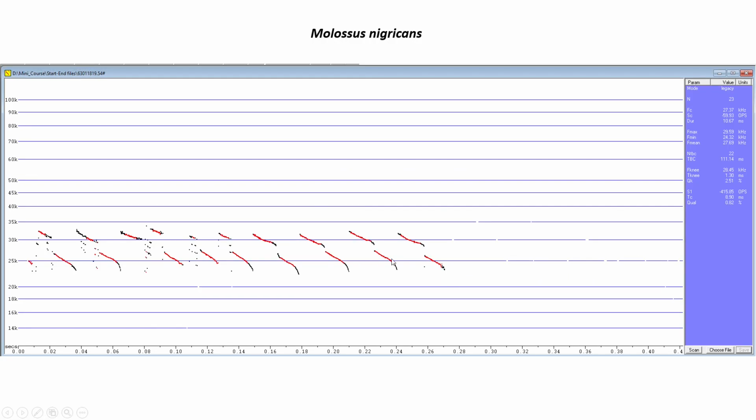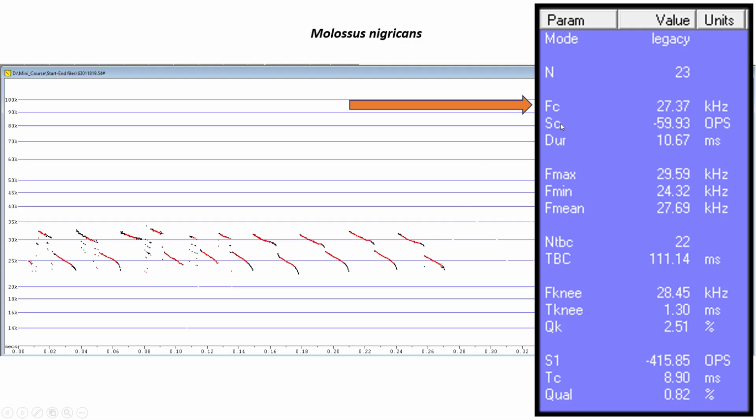If you look at the body of the calls and look at call identification, something that's useful, which I'm just throwing in here, and we're looking at measurements, well, the characteristic frequency of the species and the characteristic slope, and the slopes are what tell you what the call shapes are. Negative numbers, the slopes are decreasing. Positive numbers, the slopes are increasing. And of course, Fmax and Fmin is also useful, and that is a parameter that is used. Nowhere do you see F start, F end in there because it's not useful.